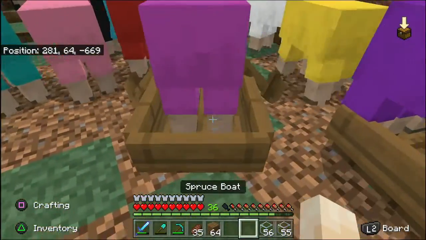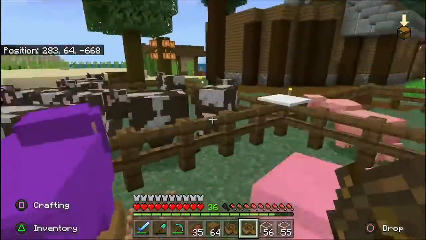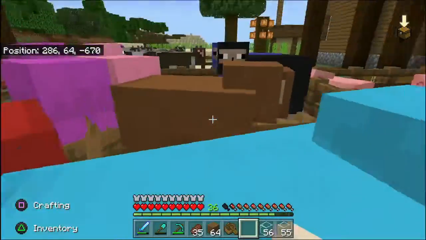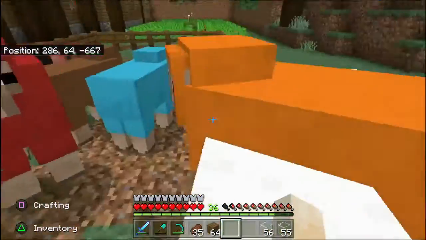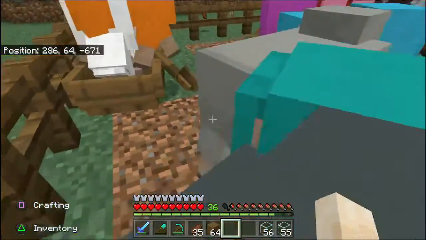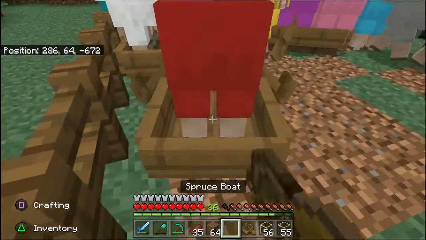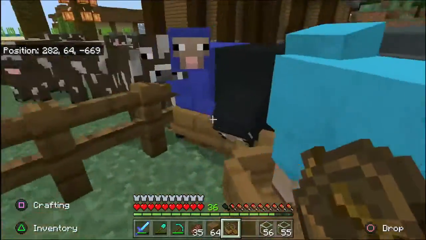So that boat's got 2 sheep in it. That one's now got 2 sheep in it. With 2 more out. Place another boat down here. That one now has 2 sheep in it. That boat has 2 sheep in it. And this is what we're going to do until all of the sheep are in boats except for 1. As you can see, we have 1 more sheep to get in a boat. We have 2 more out.